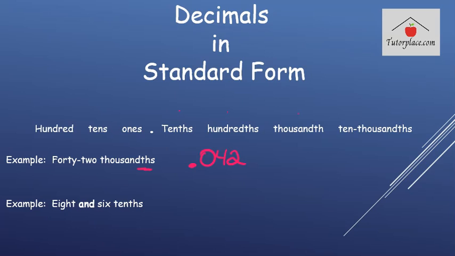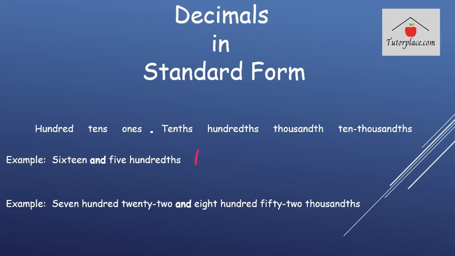Okay, the next one. 8 and 6/10. So 8, and I know I have a decimal. 6/10. So 6 goes in the first spot, which is in the 10th spot. That was an easy one for you. Alright, a couple more. 16. So 1 6. And means decimal. 5/100ths. So if I just put a 5 here, that would be in the 10th position. So you need to realize that 5 needs to be in the hundredths position. So therefore I have to put a 0 here as a placeholder and then move the 5 over to the hundredths spot. Okay, always have that as an extra spot.